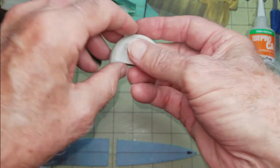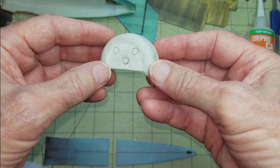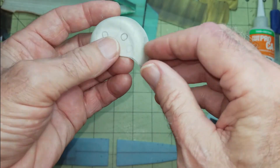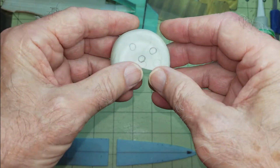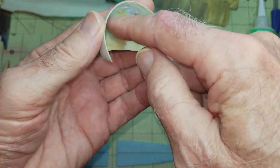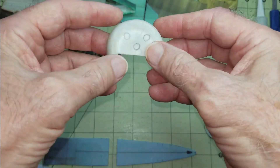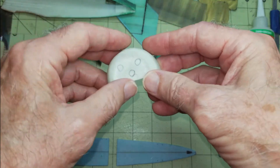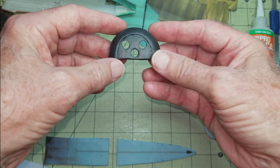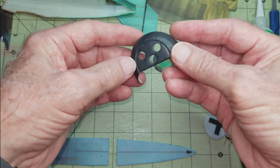The cowl I did in the way I usually do it. I make a plug out of blue foam, turn it on a Dremel, and then cover it with fiberglass — light fiberglass with water-based polyurethane and some light spackle to sand it down. Once I get a pretty good shape, I remove the foam using a Dremel tool and also some nail polish remover. When finished, it will be similar to the cowl I did for the Fokker D8s we built several years ago, except yours will be colored rusty red.